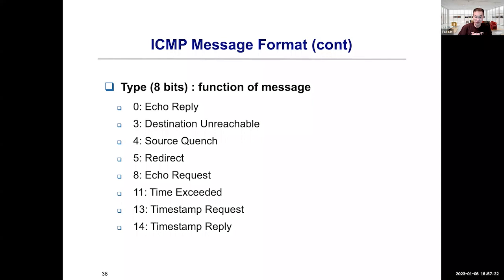You know, source quench, redirect is going in a different direction. Here's an echo request. It means you request an echo, and there's an echo reply, which is type 0. You reply back using echo reply. A time exceeded means time has run out. This is different from regular IP addresses' time to live. Time exceeded is when you're trying to do some troubleshooting or configuring and it takes so long, okay? There's timestamp request and timestamp reply. That's for when it generates the packets, ICMP can create a timestamp and send it back, and the time span for the reply lets you know how long it takes to get from the source to the destination, right?